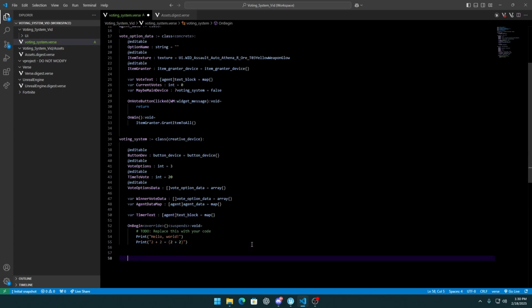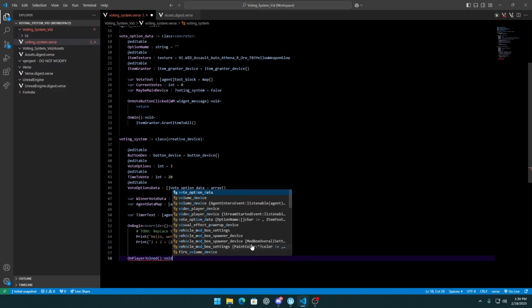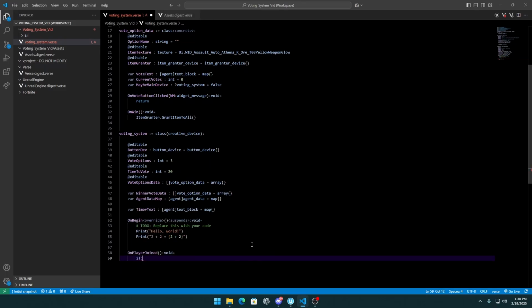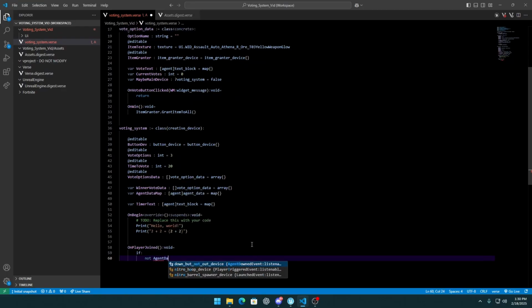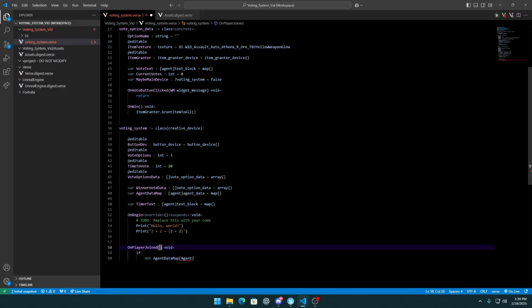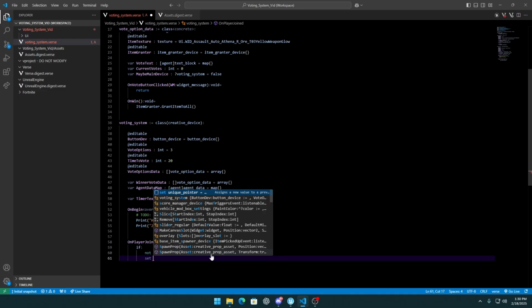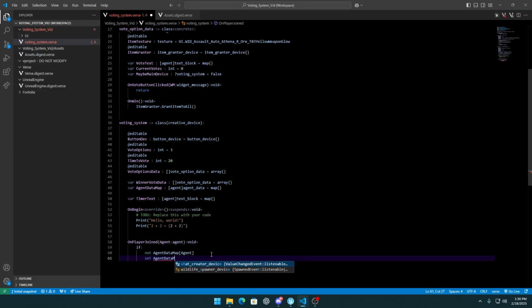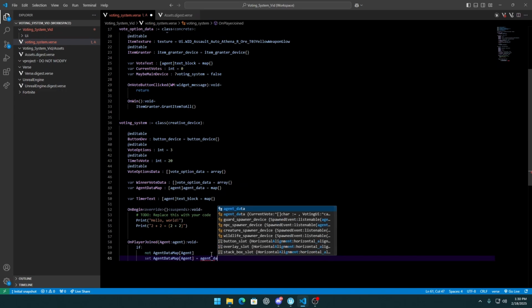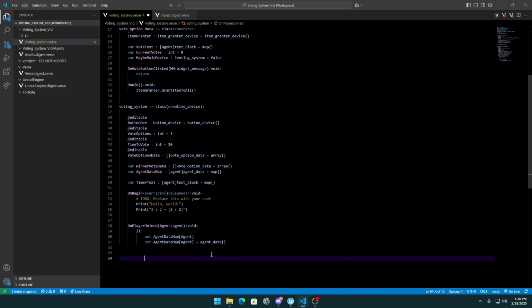Okay, so now we can create a function. So on player join and fill it up. So if not agent data map for agent, so if the agent doesn't have agent data map yet. Okay, so let's type agent parameters. We want to set the agent data map for agent is equal to a new agent data. Okay, that's all in this function.